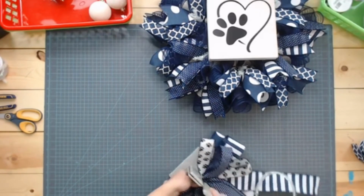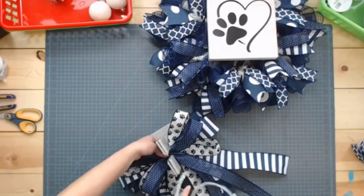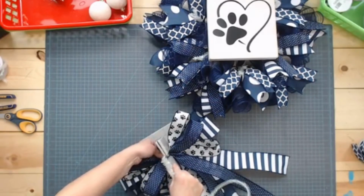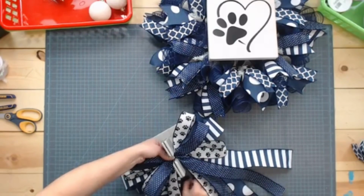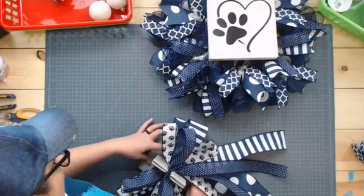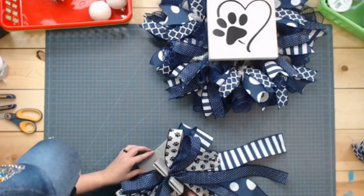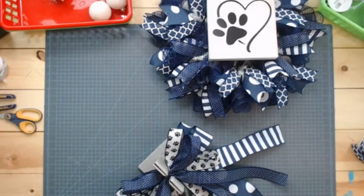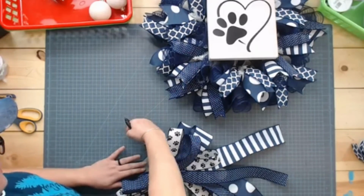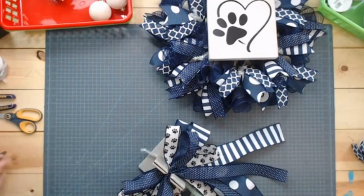And I lift up. If you put your wire or pipe cleaner or whatever you're going to secure the bow with in first, you don't have to do this, but I always forget. So I lift the ribbon up off the bottom just a little, and then I slide whatever I'm using under. And since this was curled, it doesn't go straight through, but you can get it through there with a little bit of work. You know what? I'm gonna have to use my needle nose to pull it through. So don't do what I did there. Make sure you put it in before you start laying your bows or your ribbon in. There we go.